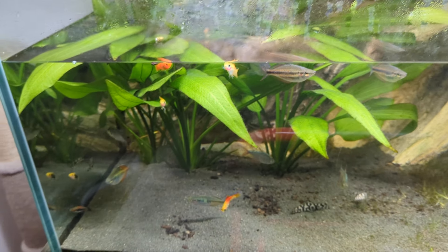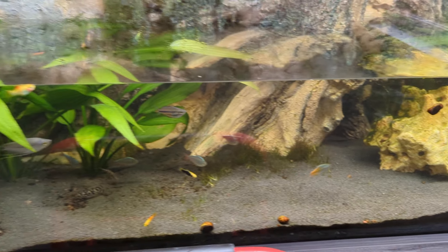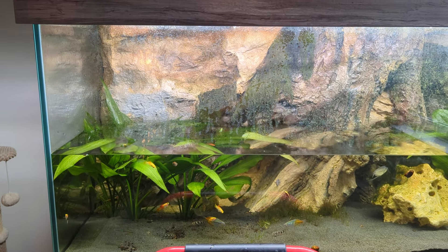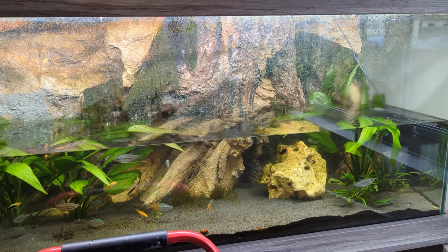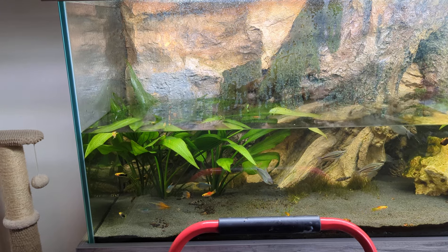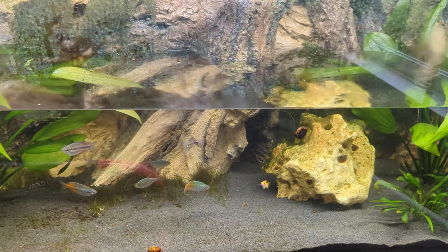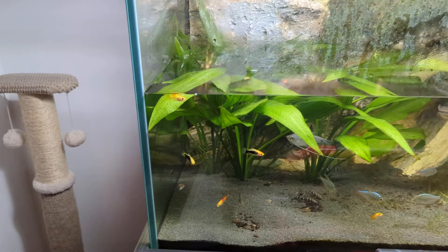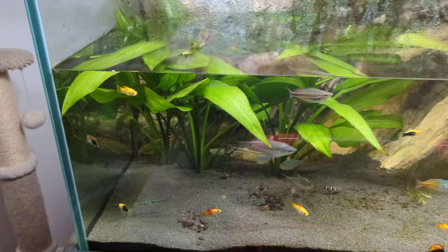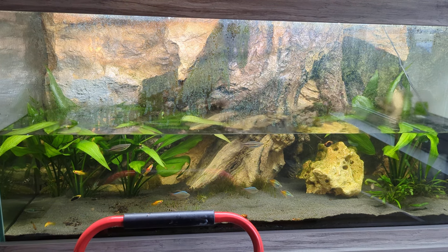I think I'm just going to put the sand in, give the glass a really good clean, and top it up a couple of inches. Let it settle over a day or two, then top it up another couple of inches until we're back to where we were. I'm really happy with it — it's all looking good. Three fatalities — it's to be expected when you buy fish from a local fish store, they're not all going to survive. I always get a little upset when I see a dead fish but I'll get over it. No white spot, no cotton mouth, no fungus, no fin rot — all looking really good.